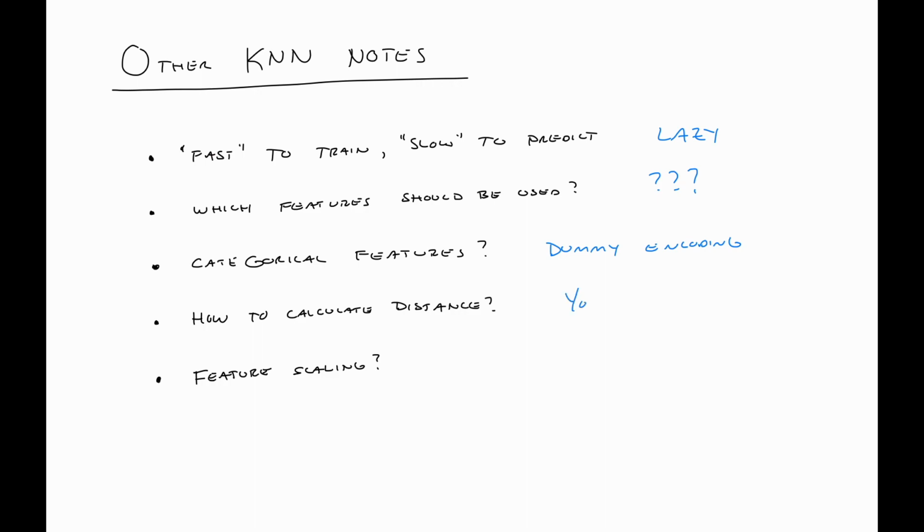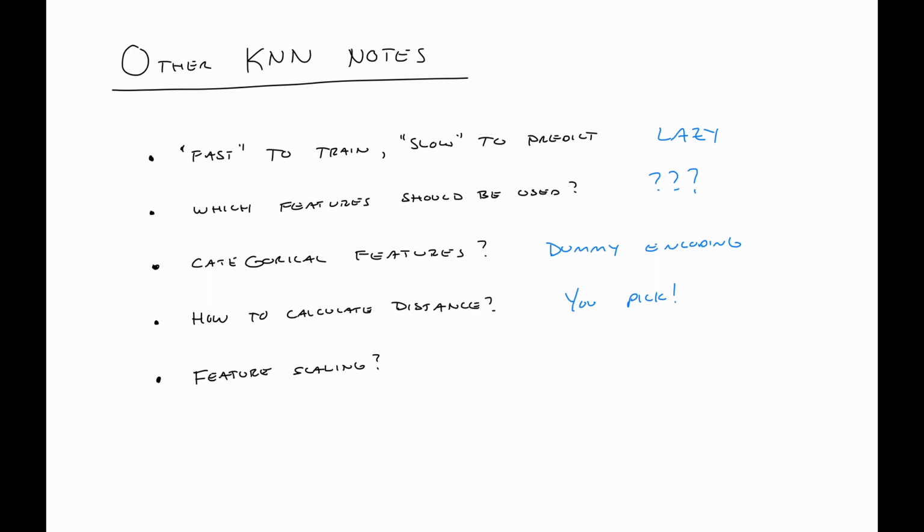Okay, so I mentioned briefly how to calculate distance, and I said, well, use Euclidean. But actually, you could pick whatever you want. Maybe you've heard of something called a Manhattan distance or a taxicab distance. That would be a different distance metric, and you could certainly use that. But out of the box, any K-Nearest Neighbors function that we use in a statistical computing environment is going to be Euclidean distance. So just the distance you think of when you think distance.